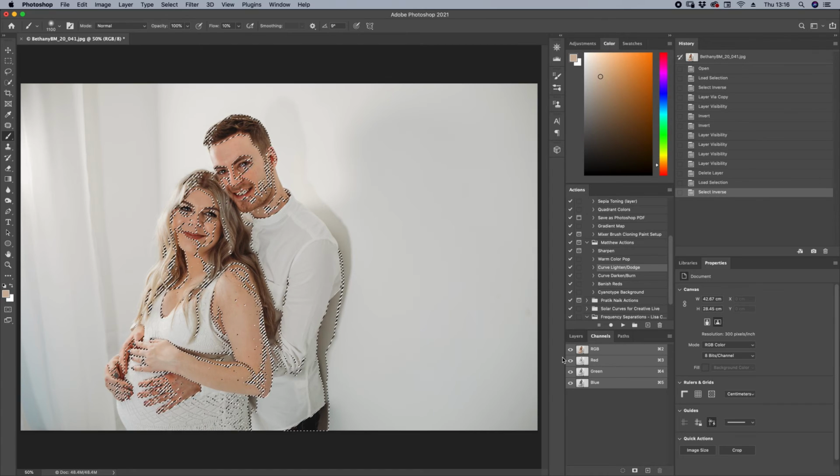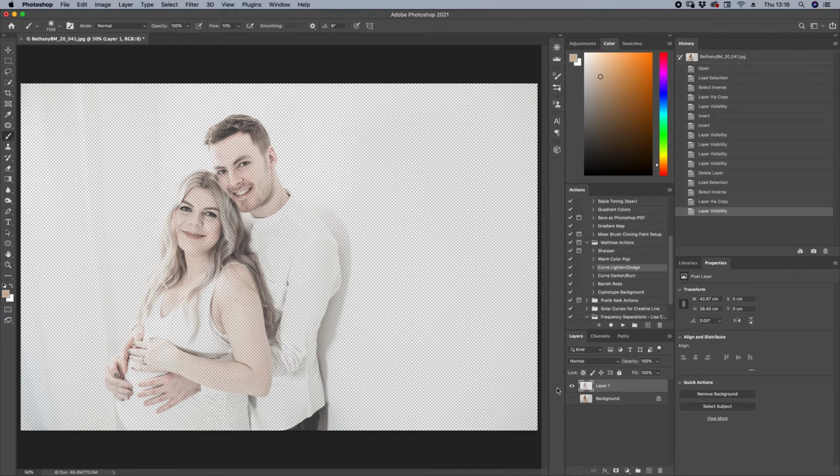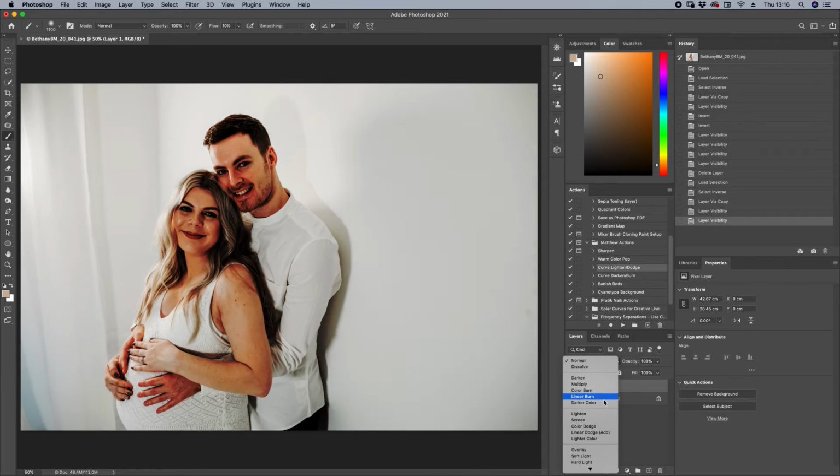And now what we want to do is duplicate that layer. So we go Command J, and then we go back to the layers, and we see this rather strange layer. And what that's actually done is it's made a layer of just the darker areas on its own layer. Now, we need to use a blend mode to basically brighten things up and to reduce or diminish those shadows. So we go to the blend mode menu here, and we bring it down to screen.